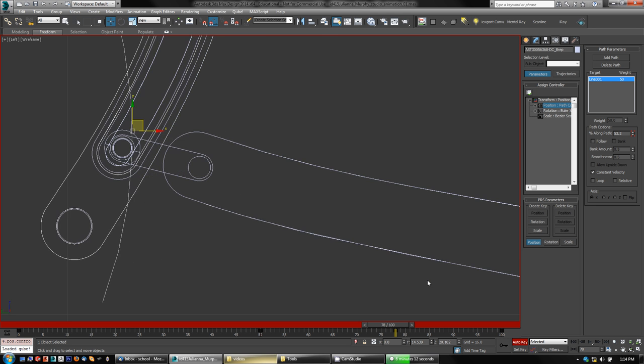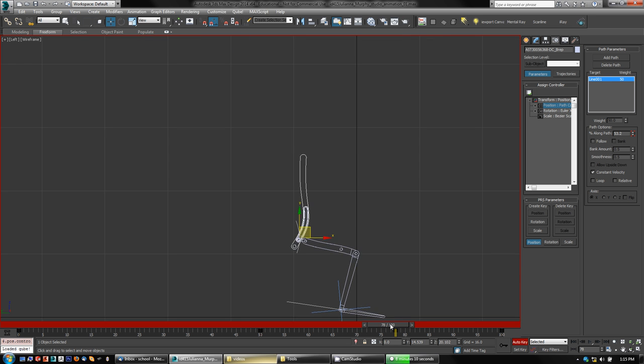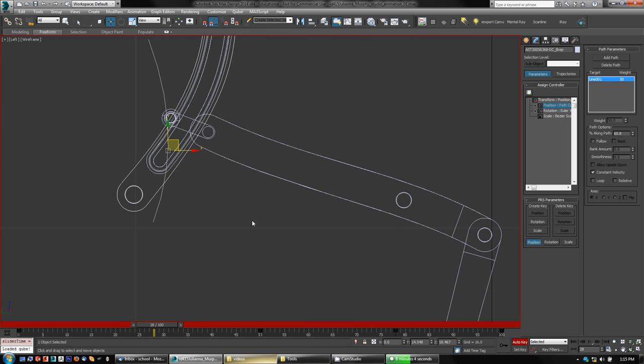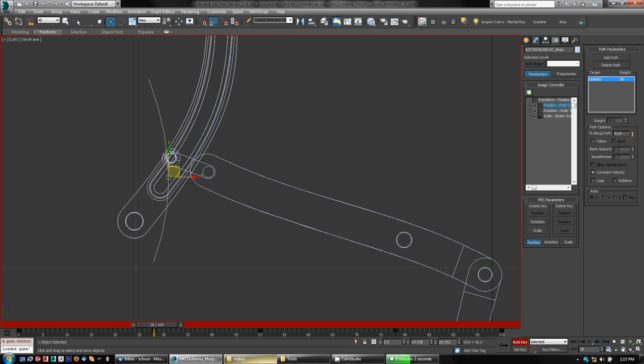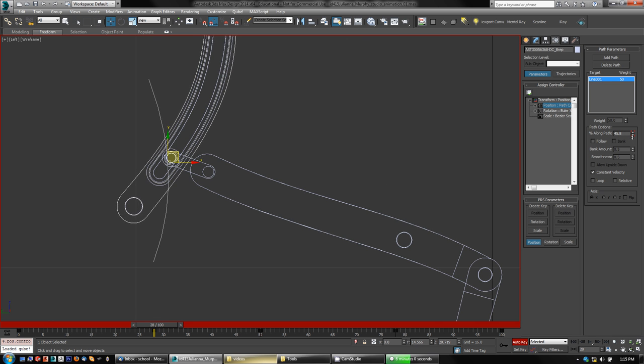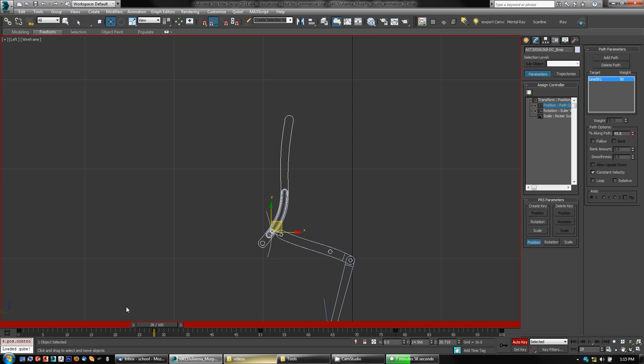Yeah, right there. And a little bit of slippage over here, so adjust that.